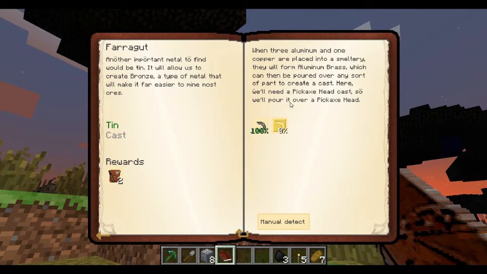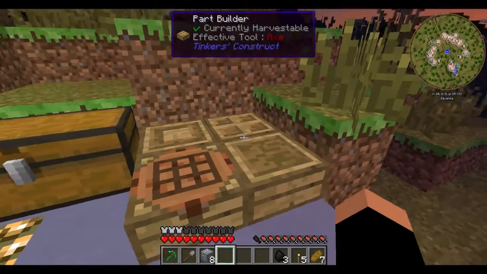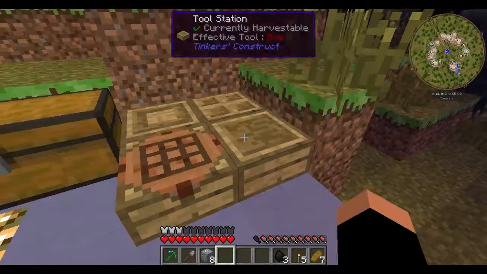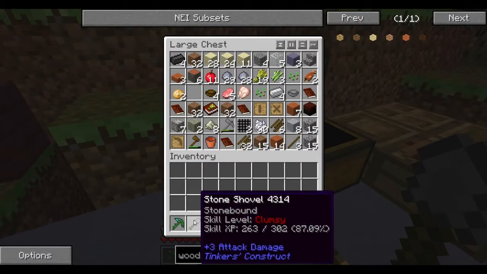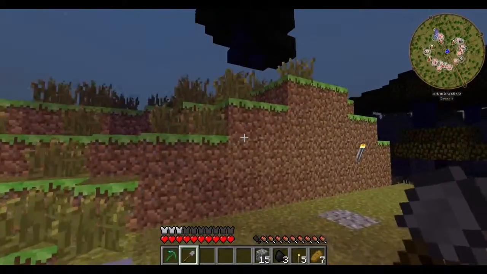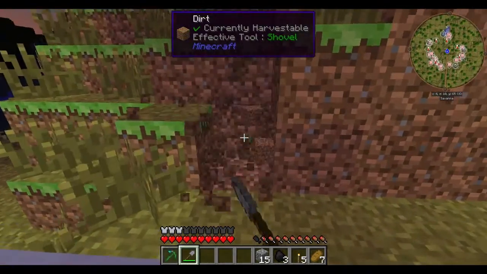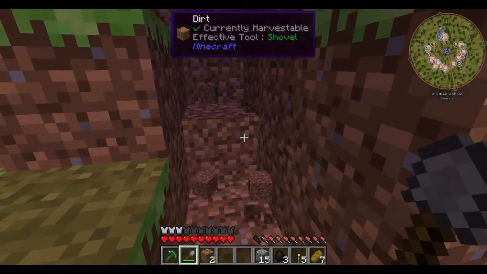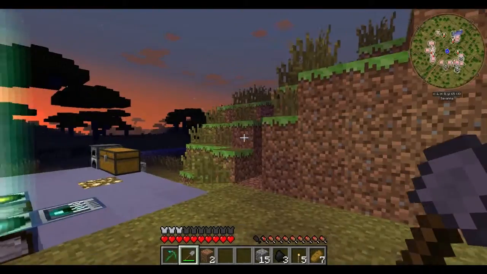So cast it, or I have to make... With 3 aluminum ore and 1 copper placed into a smelter, they will form aluminum brass, which can be poured in... So I have to do something. Yeah. I'm gonna be digging. Which one did I use? I think it was this I used, yeah. So I need some cobble on me. I'm gonna be digging this way real quick. I'll be back once this is dug out quite a bit so I can put my smelter right here, the Tinkers' Construct smelter. So I'll be back in quite a few minutes.